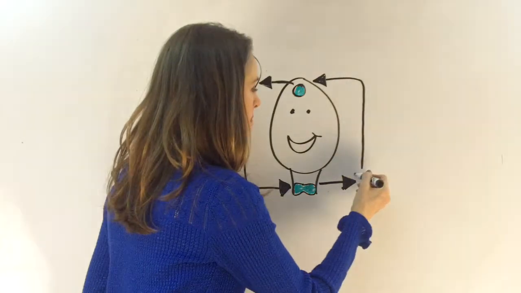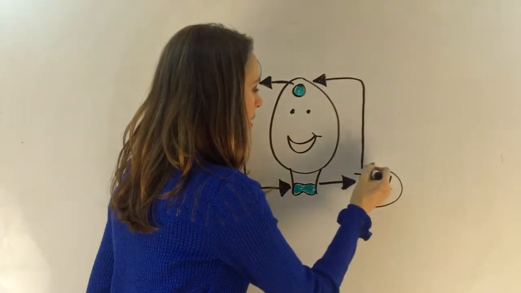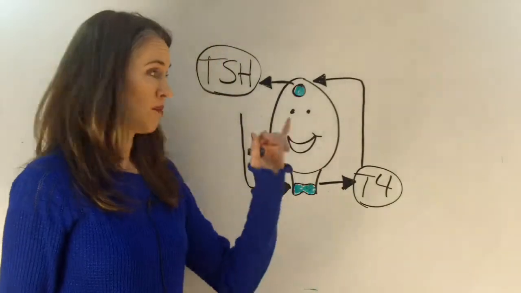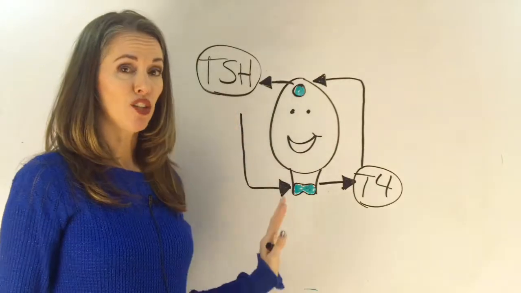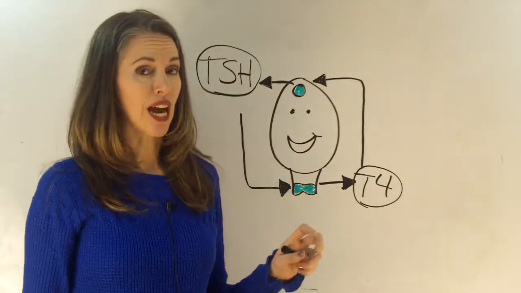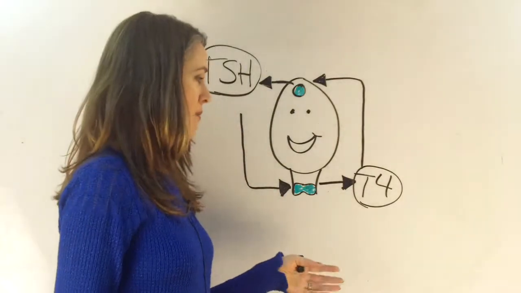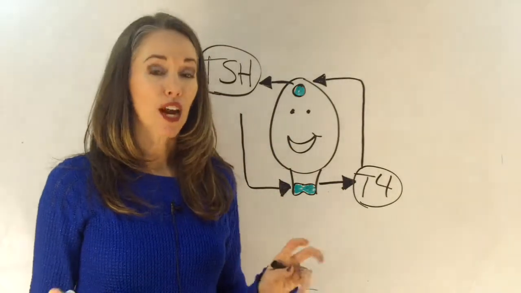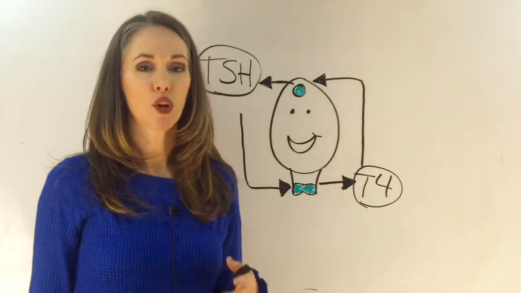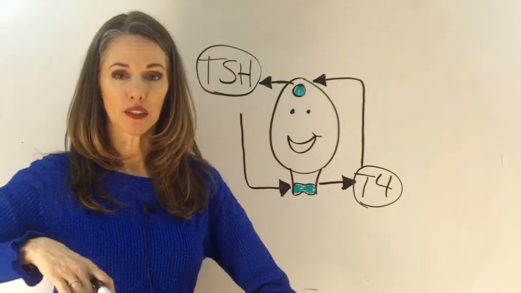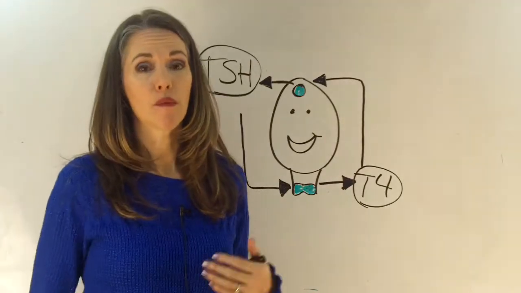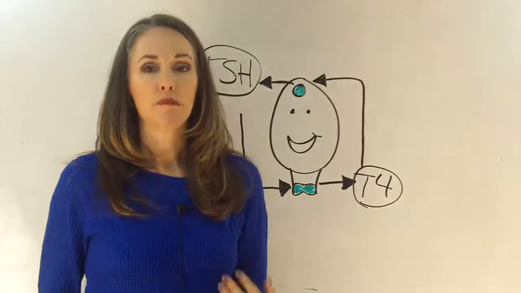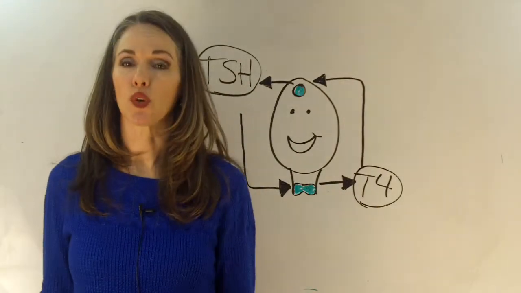Some of you have maybe seen this marker on lab work. Some of you won't, because maybe it's not even being run. Sometimes just TSH alone is being run to evaluate what's happening with you as far as thyroid function. The reason why TSH is the one we look at more often is because it tends to be a more stable hormone to look at, because things fluctuate quite a bit in the system, you know, hour by hour, minute by minute. But T4 is the main hormone that gets secreted by the thyroid.